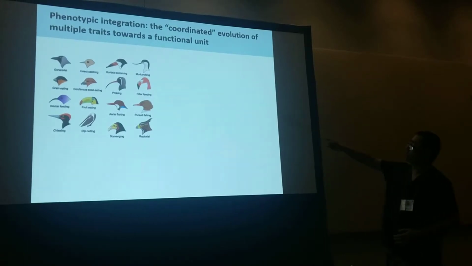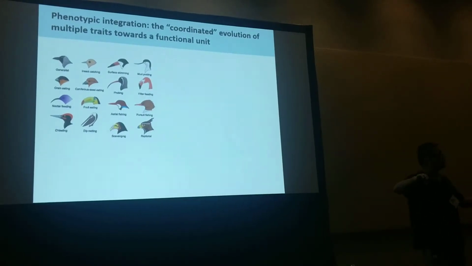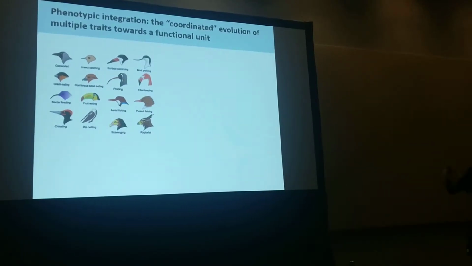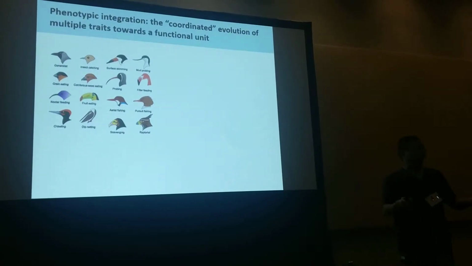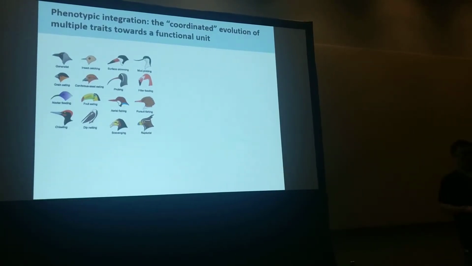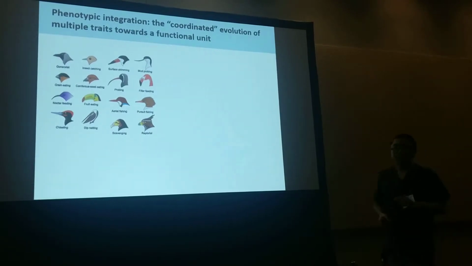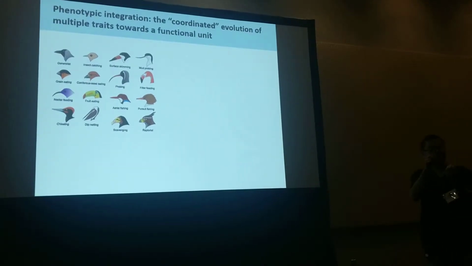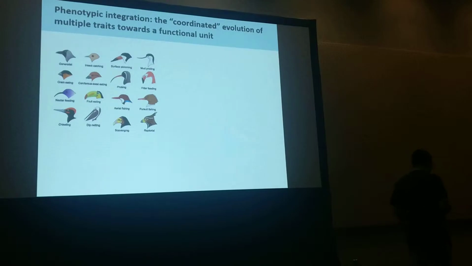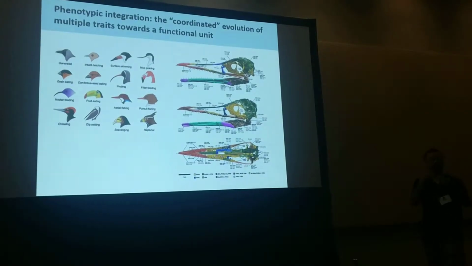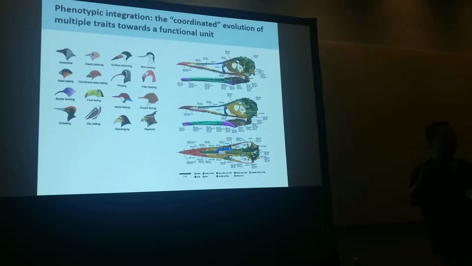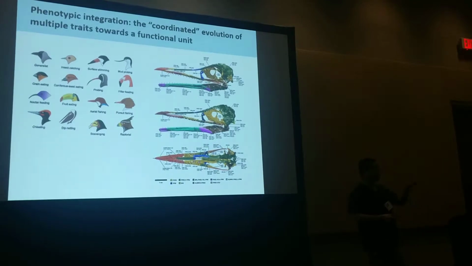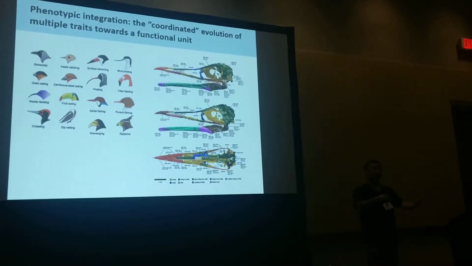Now, for example, the birds, when you look at the bird beaks, they are very diverse, and they're more or less in adaptation to some sort of dietary source. You could be an insect catcher, a honeysucker, or a nutcracker. But to be able to do one of those things, evolving a beak shape or toughness isn't really enough, because the beak is connected with the tongue, with the cranial structure, as well as the skull, right? So to evolve a beak like that, you have to also evolve your tongue and your cranial structure, as well as your skull, in the same direction.